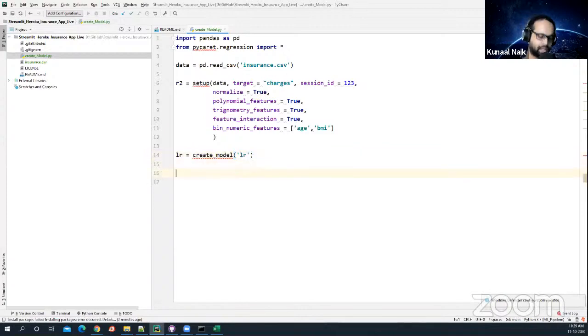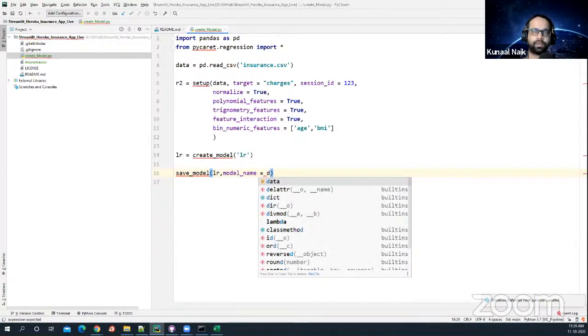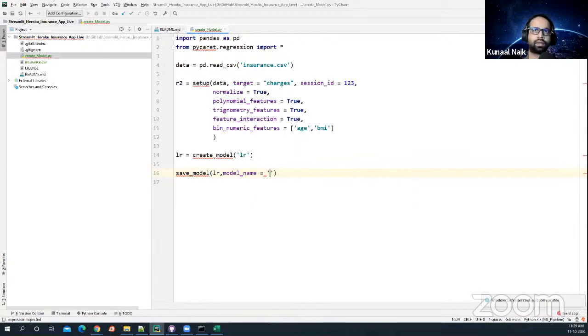So we build the model now, and then we want to save the LR model that we created, and then we just give a model name here, right? The model name is going to be something, right? So I'm just going to give, let's say, deployment underscore, and obviously you want to give a date to it, right?